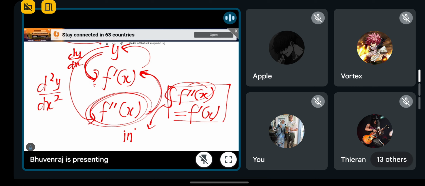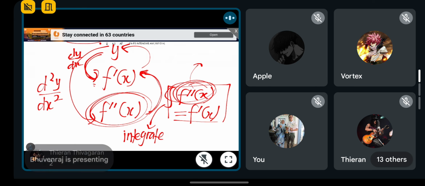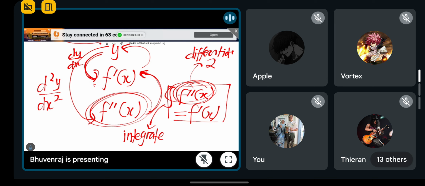This one means integrate, right? Yang ni adalah kamekan. This one, guys, can I ask, berapa kali pembezaan sudah dilalui? How many steps of differentiation have already gone through here? When got 2 prime there. Yes, correct. So means that here is differentiate 2. Okay, so saya nak tunjuk konsep kat sini. I just show a concept over here.